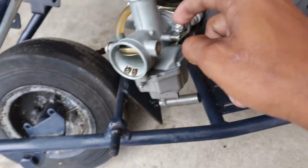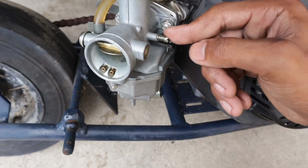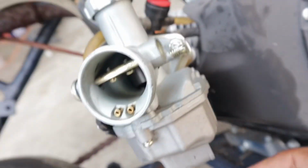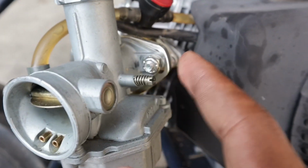But look, I have a lot of people DM me asking what's the idle screw, what's all this? Look, on most carburetors, the idle screw is always the one with the spring. You feel me? On the PWK, it's on the other side with a spring. The air mixture screw on the PWK is at the bottom, right about there. This is a PZ27, so the idle screw is on the right side.